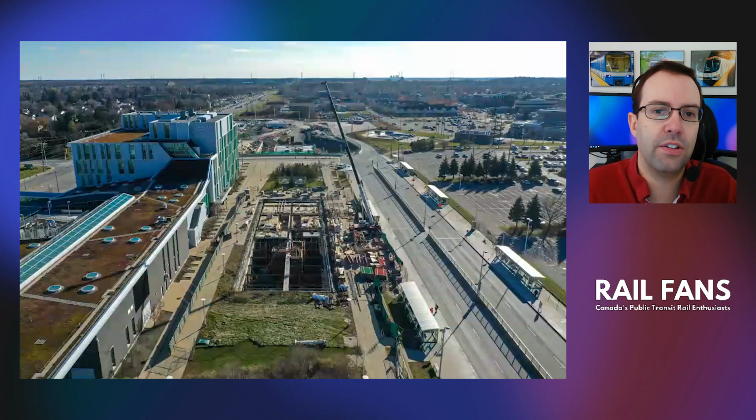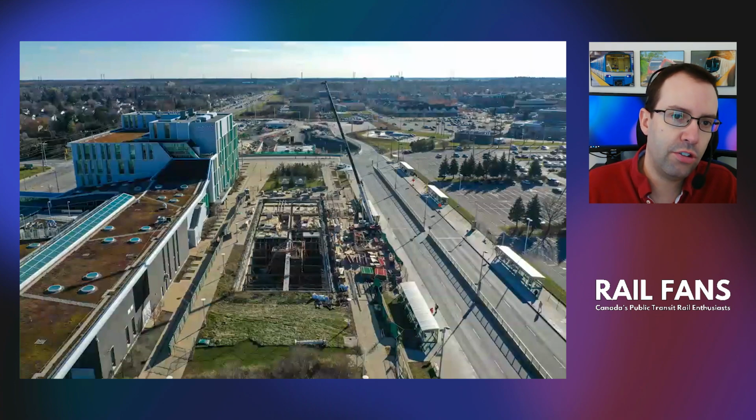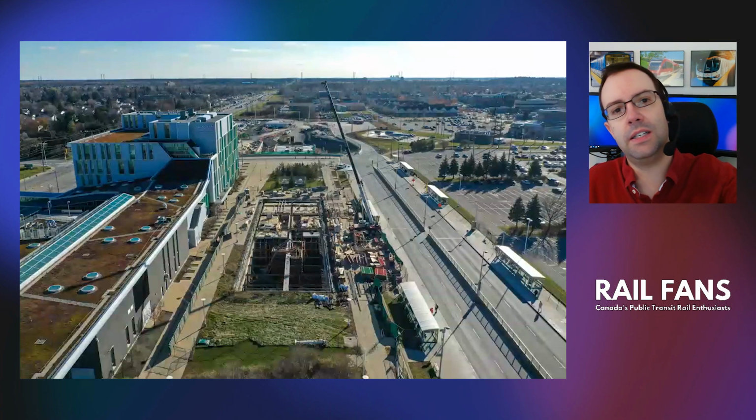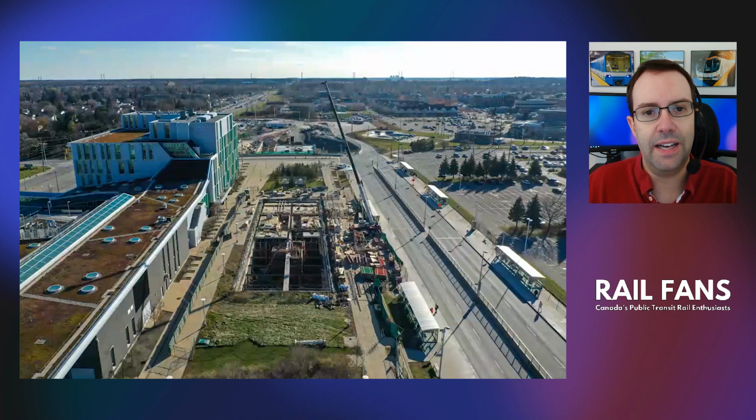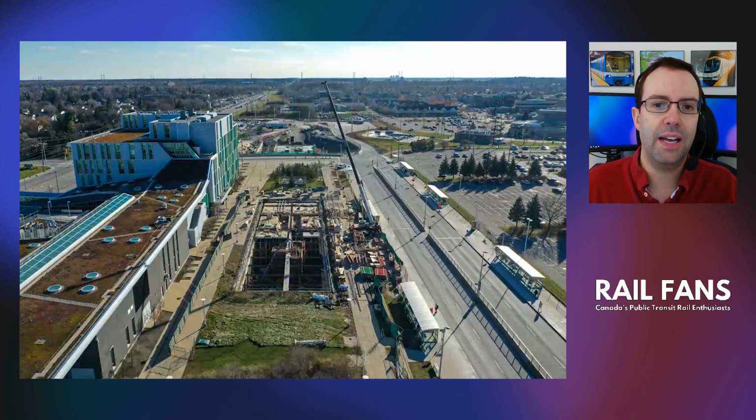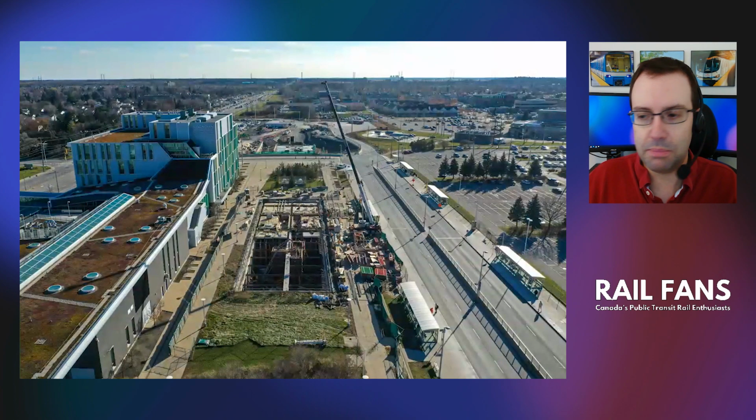So you'll be able to transit from underground into that station building, walk from the overhead walkway into the Algonquin College, and then use the Algonquin College pedestrian walkways to then cross over Woodruff and go to the other buildings farther down into the campus. So a lot of connectivity here, a lot of activity, and progressing pretty nicely. Obviously, most of it's underground. Don't really see what's happening very much, but it's progressing quite well. And a big thing is that the station cavern and the underground portions had already been built in the past. So that's definitely a key thing to keep in mind.